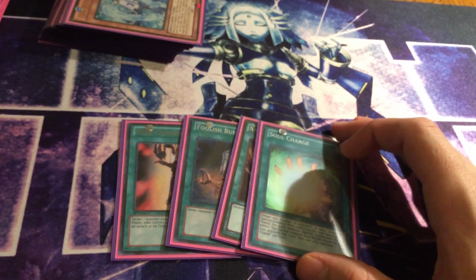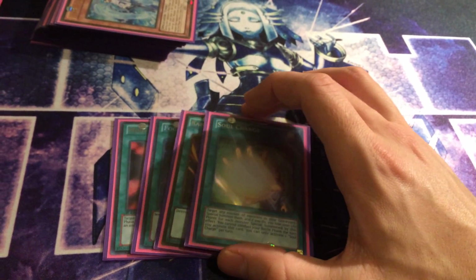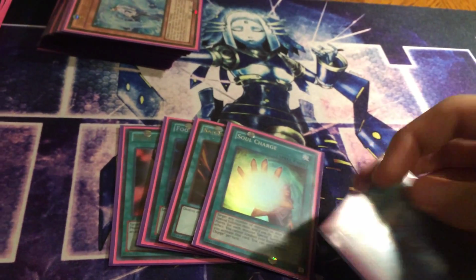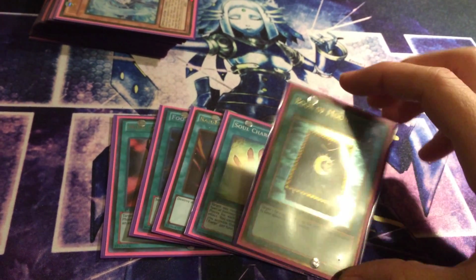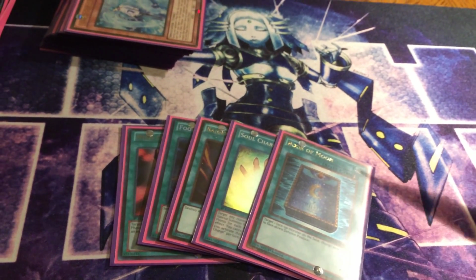Soul Charge can either be a really good card or a really bad card. You don't want to open with it really. It just really depends how you're going. It can be a lifesaver and it can also be a dead hand, but I still like it. Book of Moon, because it's just too good. It's just great. There's so many different things it can do.